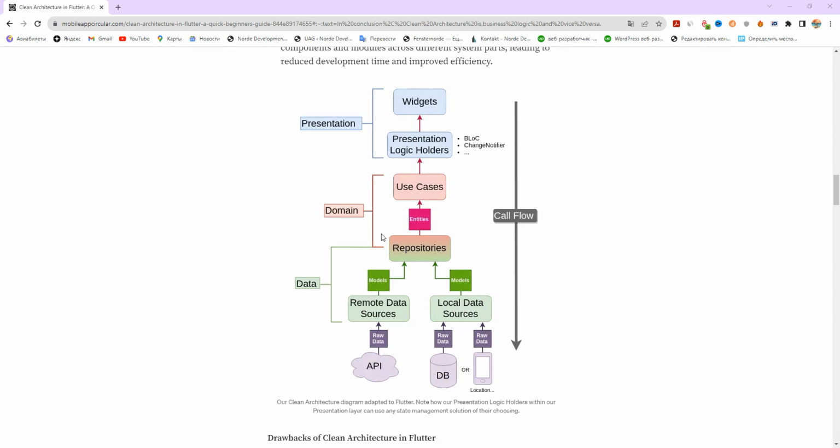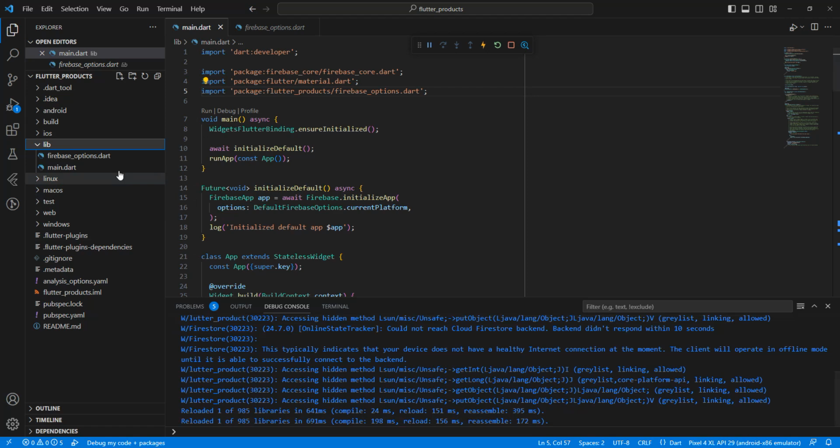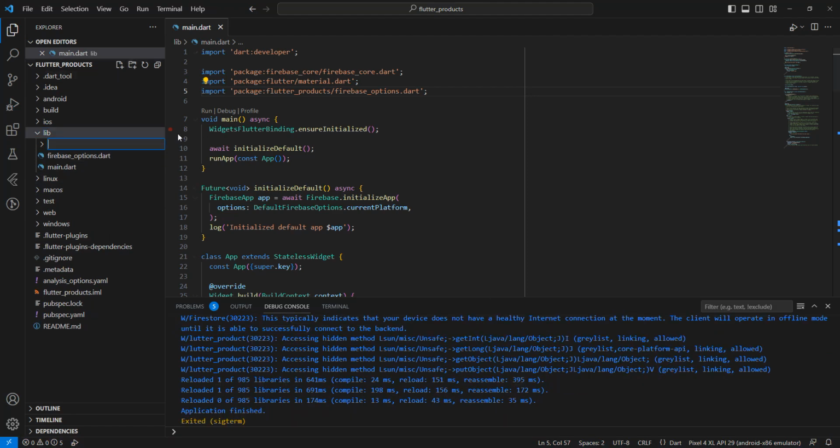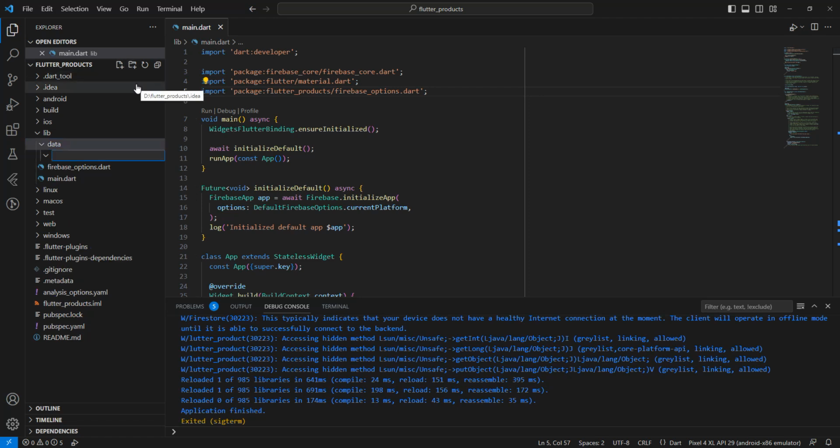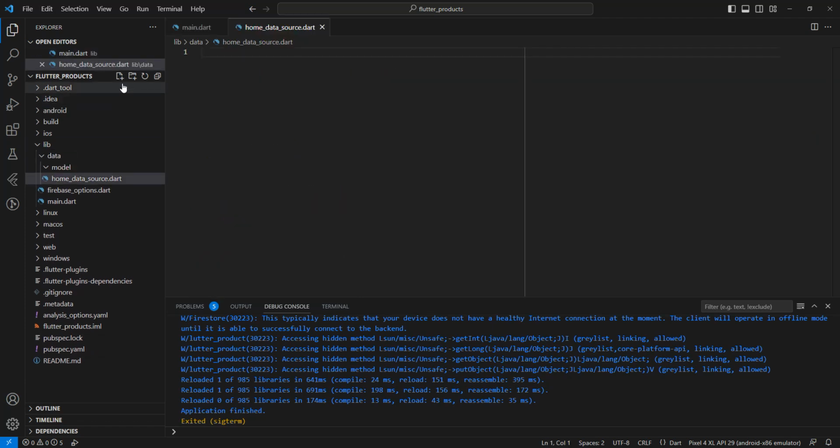Now we open the IDE and write the data layer. Write folder data, then write model, and write file home data source .dart.